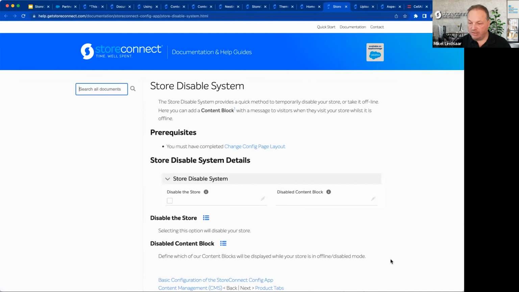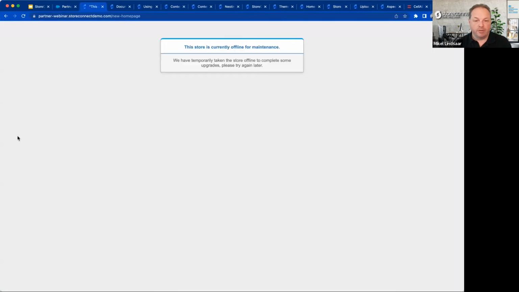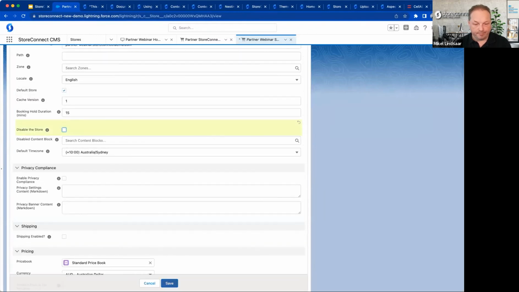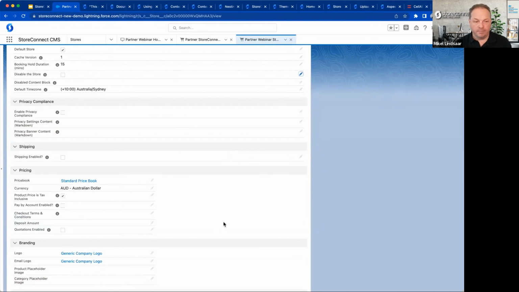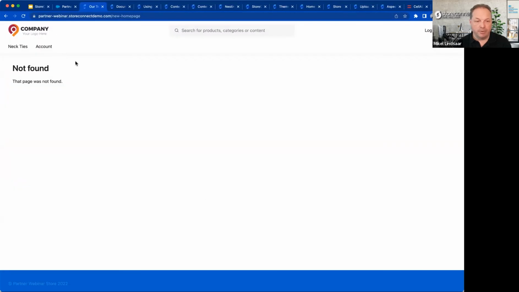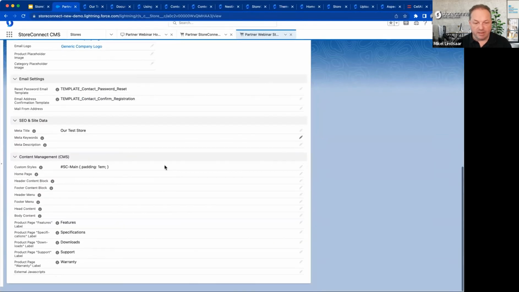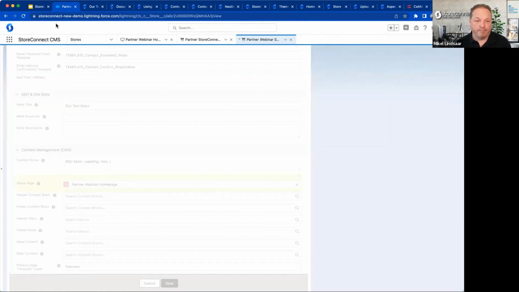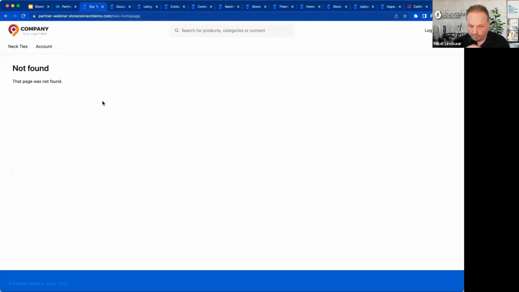Okay, great. Any comments on mobile readiness? That's a good question. If I re-enable that store and give it a minute, that will go in and do what we expect, and the store should come back online. There we go. And I've taken the homepage off, haven't I? So let's fix that. Good. We should have that come up in just a moment. Oh, no, because I'm on the, there we go.